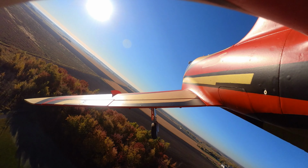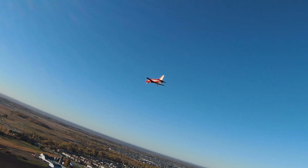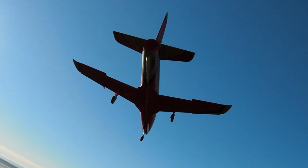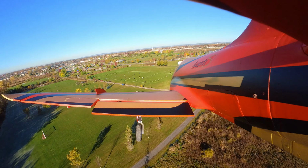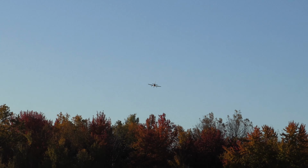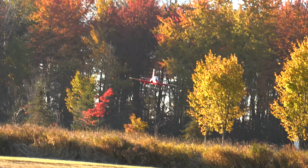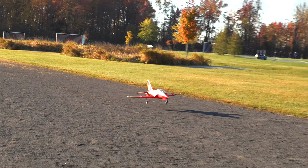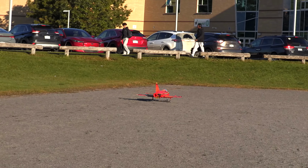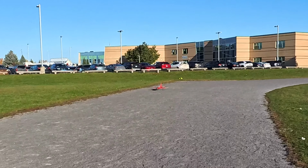Gear lowered. Lowering the gear. Gears down. Jedi Steve's got the gear down, and he's going to try landing. Very gentle indeed. Oh yeah, look at that glide down. All right, Steve-O. Look at that.